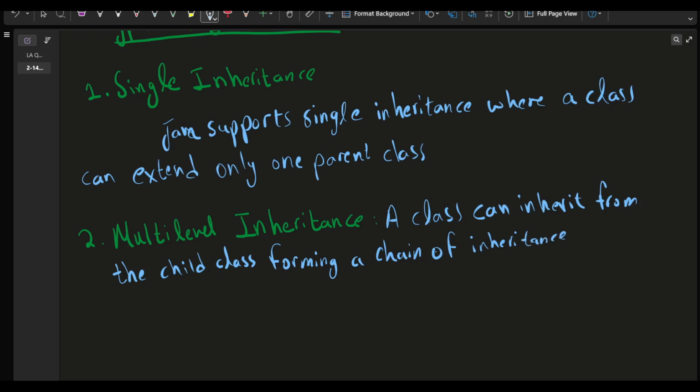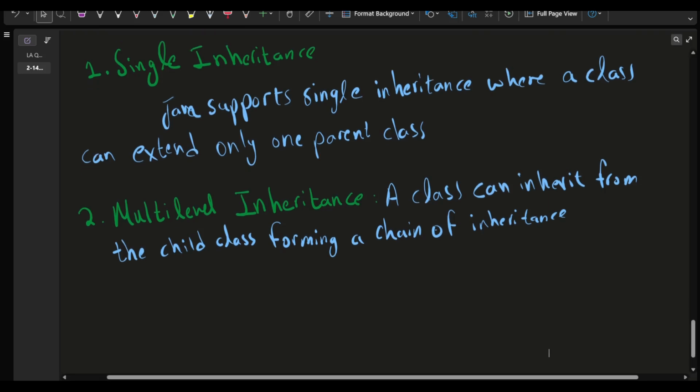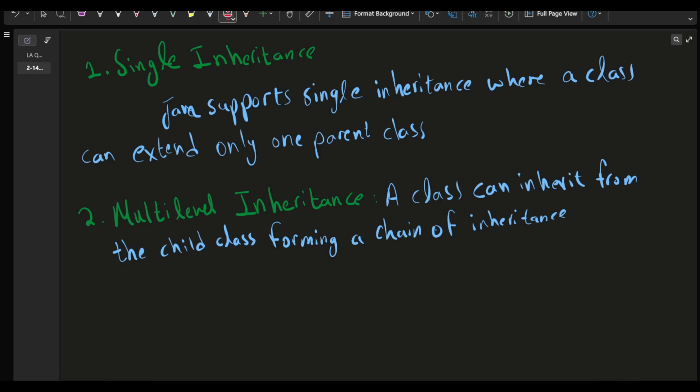So it's basically a class can inherit from a child class. So the child class is already probably inheriting from a parent class, right? That's why they call it a child class. So I'm just elaborating this definition. A class can inherit from a child class. So the child class is probably inheriting from a parent class, and when that class, which is inheriting from the child class, does that, it kind of forms a chain of inheritance from the parent class to the child class to the class which is inheriting from the child class. We could just use the grandfather, father, son example. That's just better.